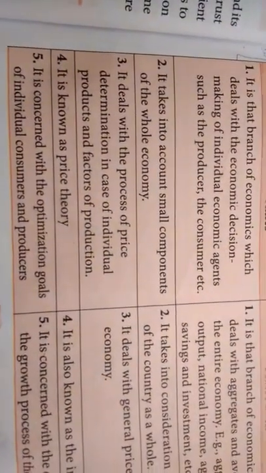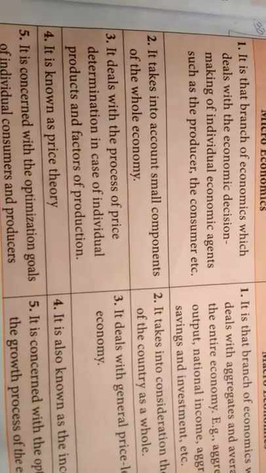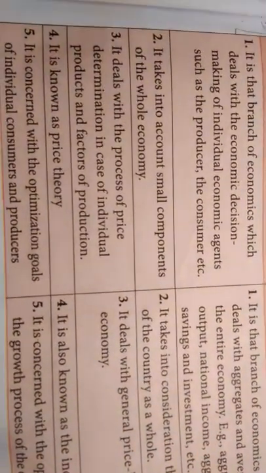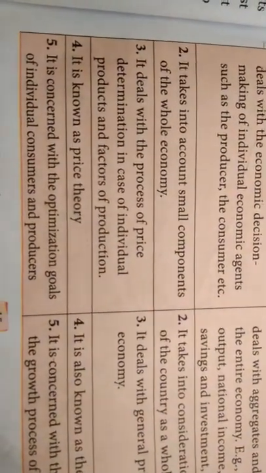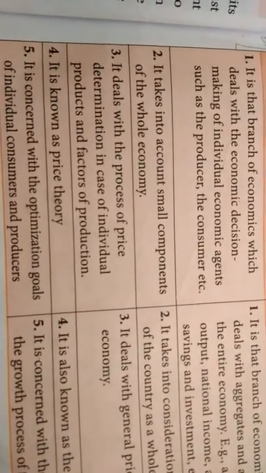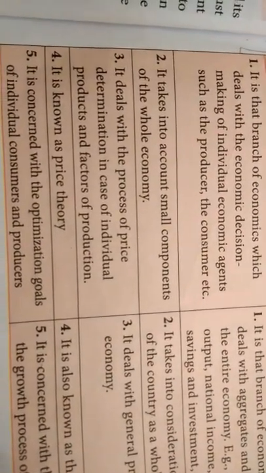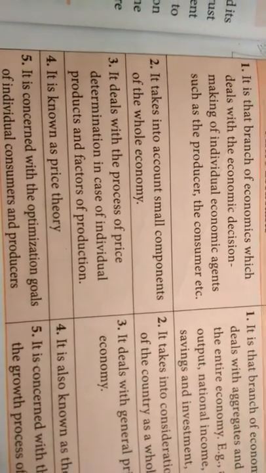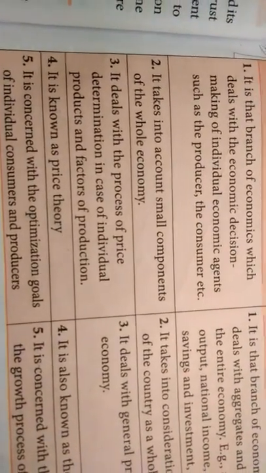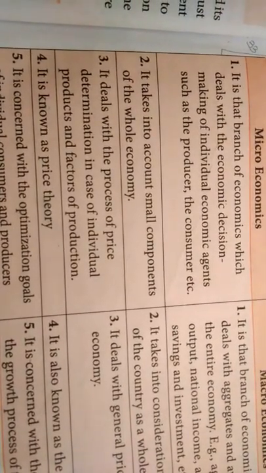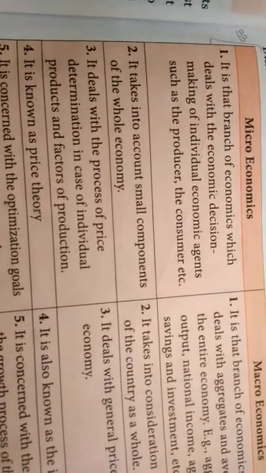Next, microeconomics deals with the process of price determination in the case of individual products and factors of production. Okay, so how we can produce the commodities by using the factors of production, and price determination. How the price will be determined on the basis of demand and supply only. So microeconomics always deals with the process of price determination of individual products and factors of production.